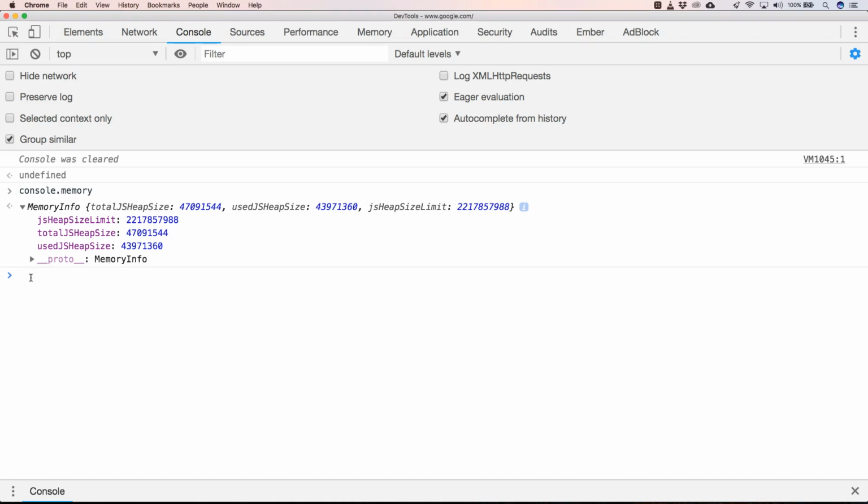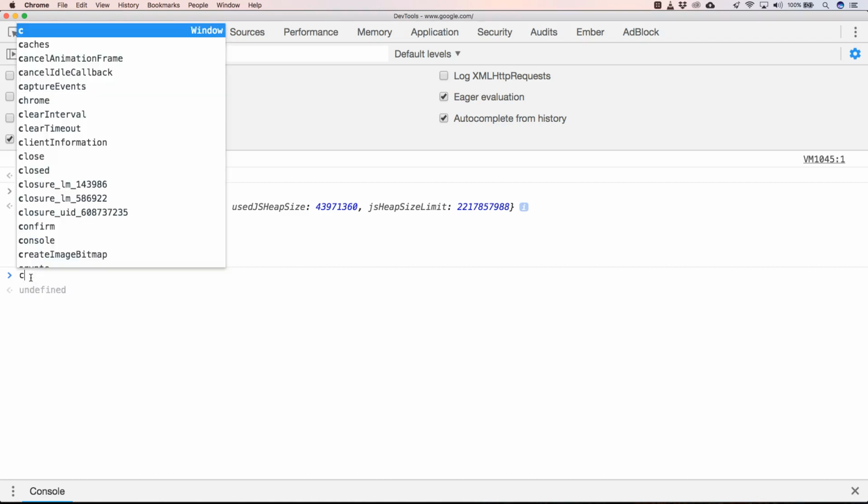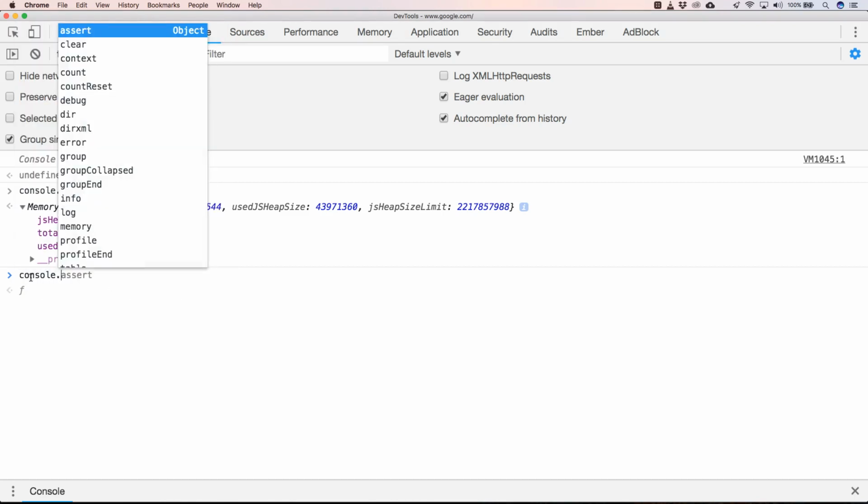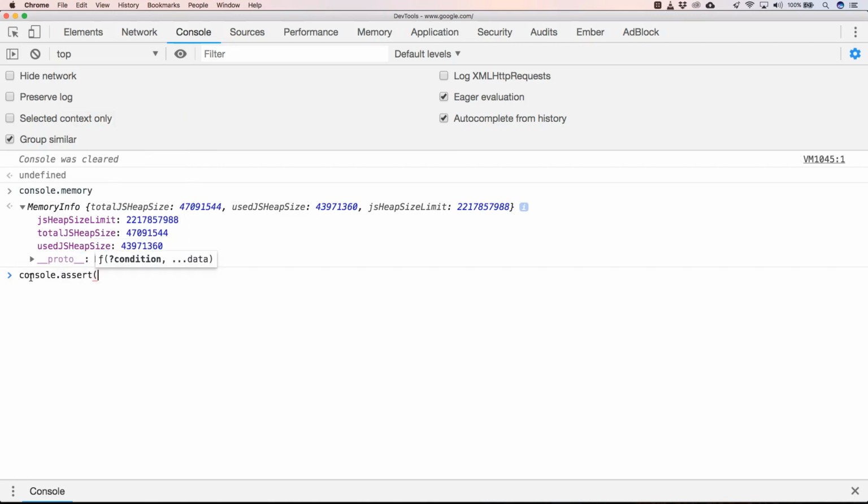Another great method within console is console.assert. Then you need to provide a condition, right? If, for example, the string a needs to be equal to a, the string a is equal.